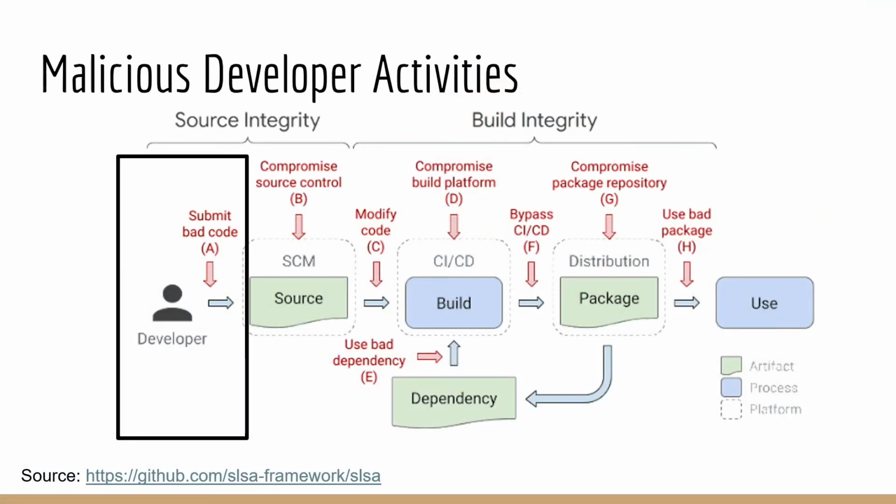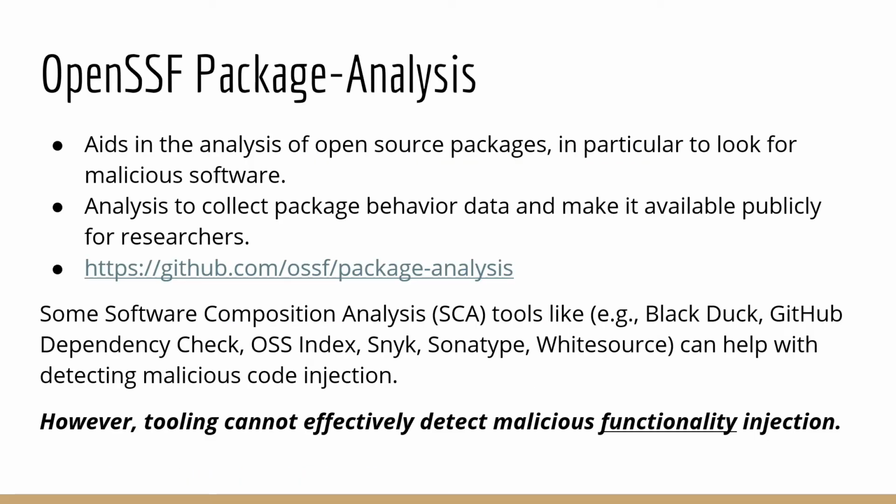Okay, I want to focus more on the developers and submitting bad code. This is more along the lines of malicious code injection, people actually inserting malicious code. There are some tools like package analysis that help detect behavior-based maliciousness, using behaviors and heuristics to help identify malicious code in software. There are also software composition analysis tools which can help with malicious code detection.